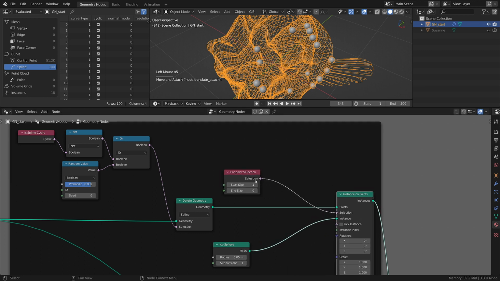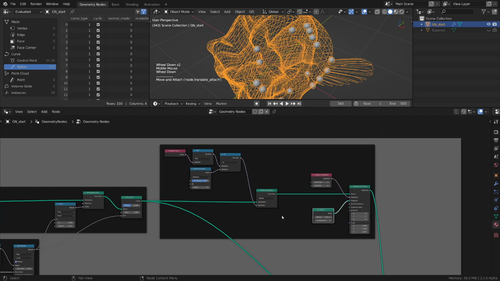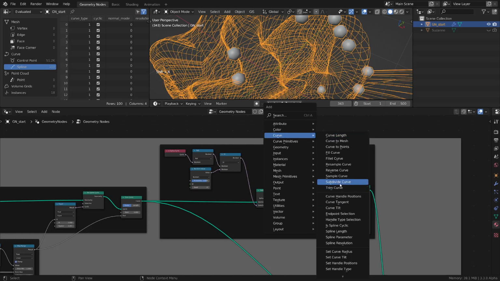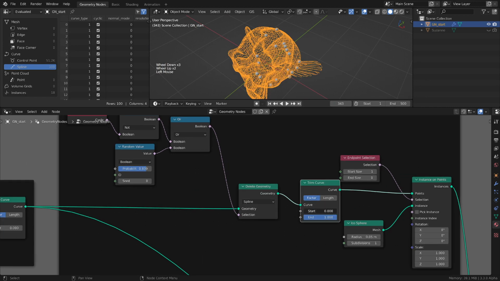So once we did that, we want to animate the points. And the way to animate them, we know that they are at the start of the spline. It's to simply add a trim curve. So if we add a trim curve here, and we start to play with the start value or the end value, the start value, nothing happens.